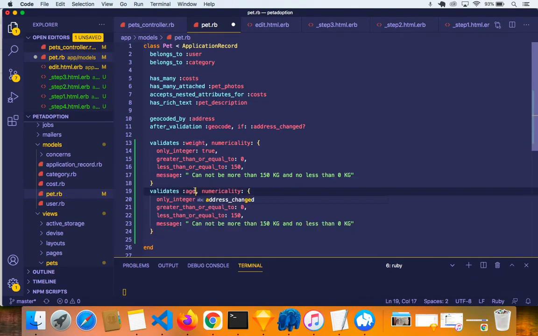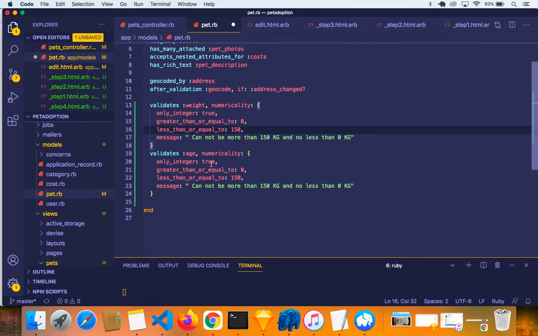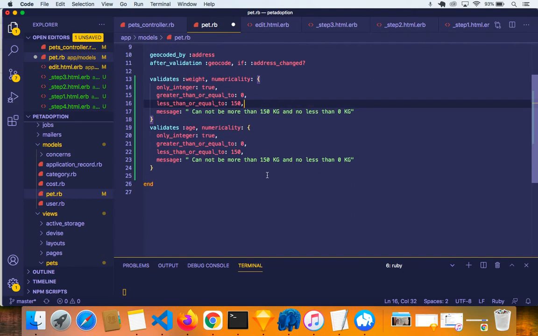So we have the age, right? Make sure you put validates age by numericality. Only integer is true, greater than or equal to 0, because the age can be 0 too. It could just be a newborn puppy. Less than or equal to probably 40. Unless it's a turtle. We're not selling turtles in this pet adoption, but you can change this.